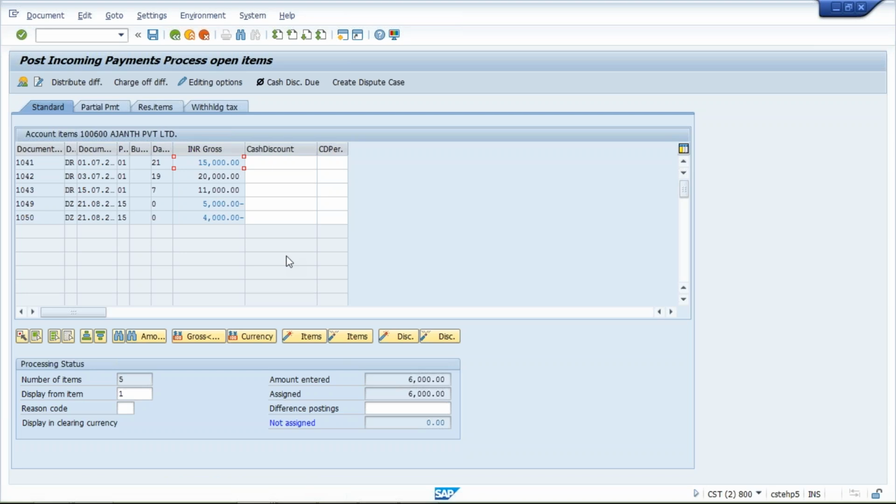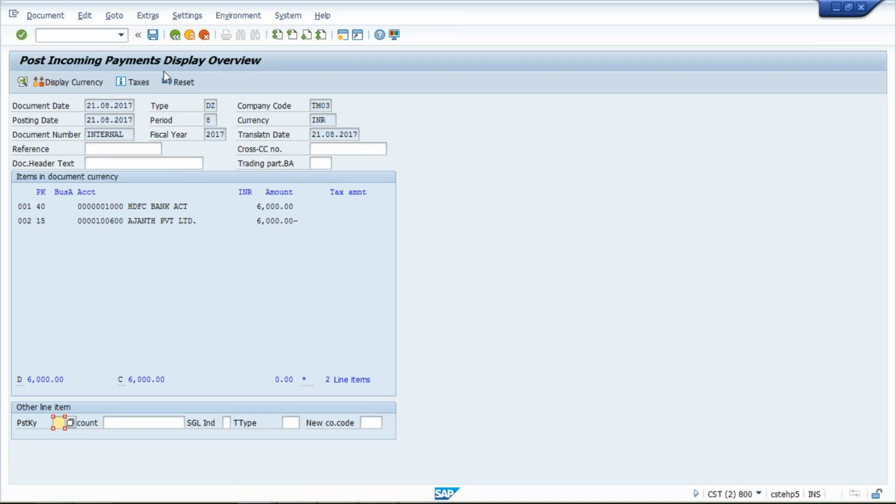Because this 15,000 is in plus, meaning this much amount we have to receive, out of which 5,000 and 4,000, that is 9,000, we have already received, and now the last partial payment is 6,000 rupees, which we have received. So if you click on simulate here, now see all line items will be cleared.